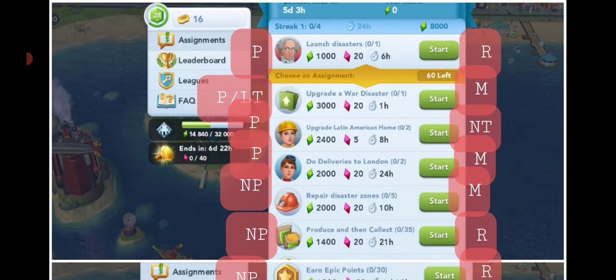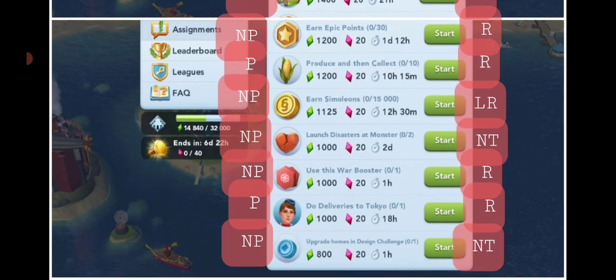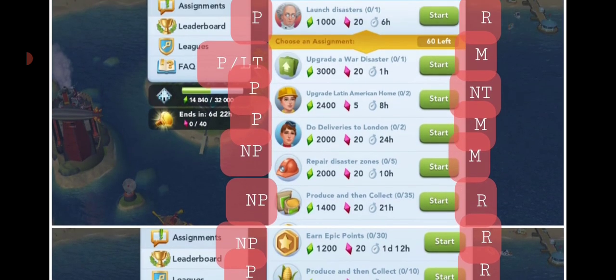For those of you who do not know what the abbreviations on the pictures mean here, P is for premium, LT is for limited time, meaning something like a war assignment, because it can only be done during war or like a monster, or whatever the case may be. NP is non-premium. So a premium task is a task that can be worth up to 3,000 points. And then we have LR, which is last resort rotatable. So that would be like a coins task is your last resort rotatable as a low-level player. Then you have R, which is a rotatable option, M, which is a main option, NT, which is no touch, and then C for cancel.